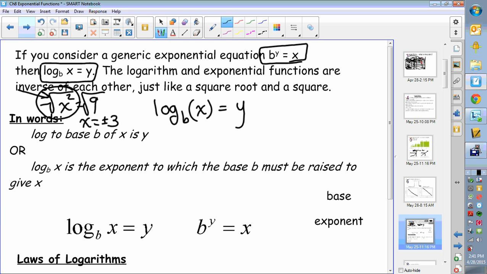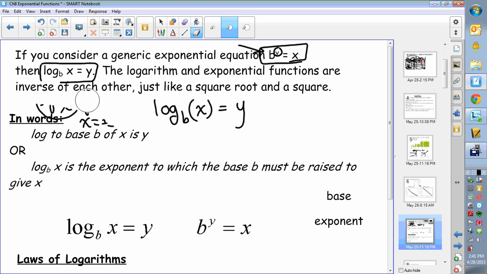If you've got some type of exponential function and you want to get rid of that, you've got to take a logarithm of some type to undo this exponent, right? That's how you have to do it. They're just linked together. So exponents and logarithms are inverses of each other. I'll get rid of this square root square stuff.